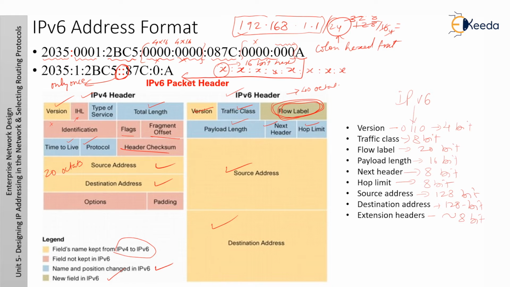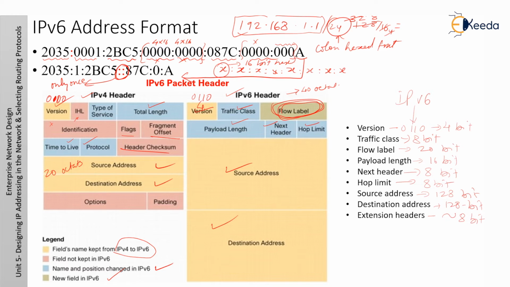The IP version 6 header contains version. Version is a 4-bit field, same as in IP version 4. For IP version 6, this field contains the number 6, so you need to write 0110. For IP version 4, this field contains 4, that is 0100. Okay, so this is the thing here in version.